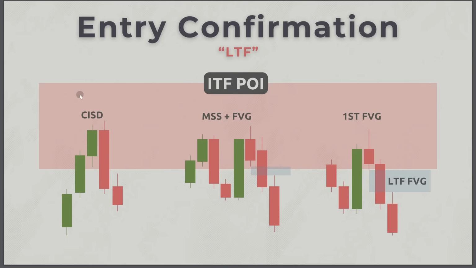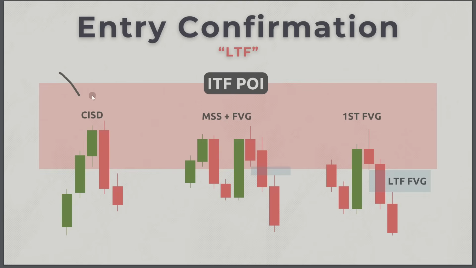So our third step is the entry confirmation, and that's going to be the lower time frame ones. So as we're having that intermediate time frame POI, so let's say it's a bearish one, and this is a POI that reacted from the higher time frame, and you want to catch a big high reward to risk trade, then in that intermediate time frame POI, you look for a lower time frame confirmation, and there are a lot of types of lower time frame confirmation.